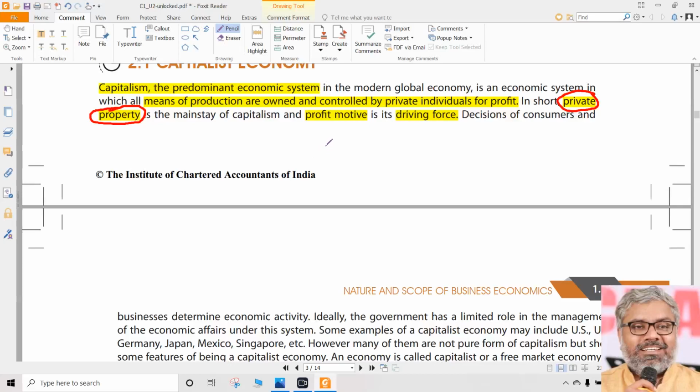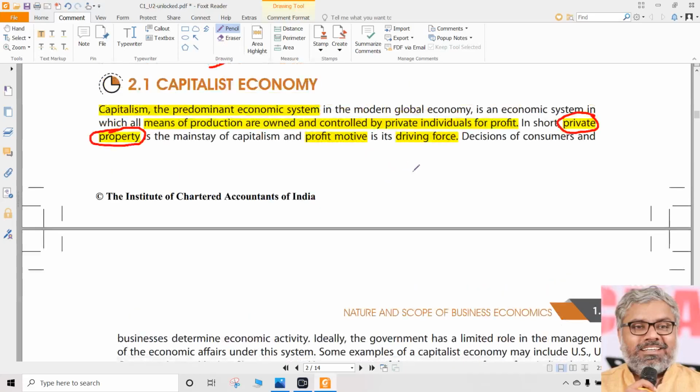Already some people are thinking, how is it possible? I told you, there is no real application of all these things exactly in the same way. There will always be a mix. So don't even think about the real application of these things. Just understand the features from a theoretical point of view more than a practical point of view. That is a better learning process, particularly about these theories.